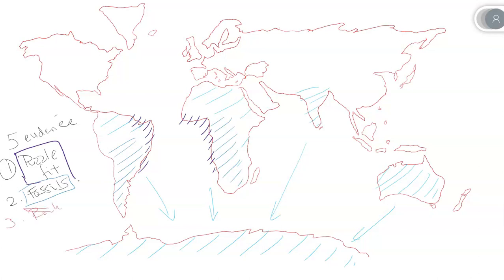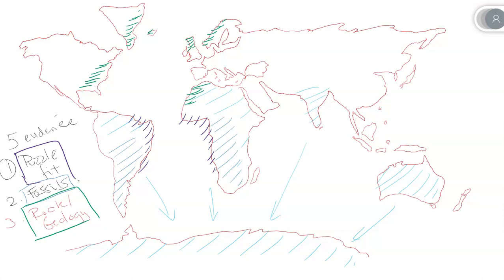Now, the third one was the rock ages. Rock ages and the geology. I'll do green for this one here. He looked at the Appalachian Mountains, currently in eastern part of North America. He looked at the Caledonian Mountains in Greenland, Iceland, northern Scotland and England, and Norway through here, and also the same age through the Little Atlas in Morocco.